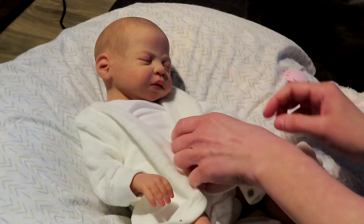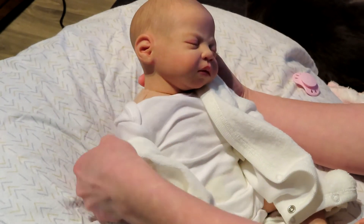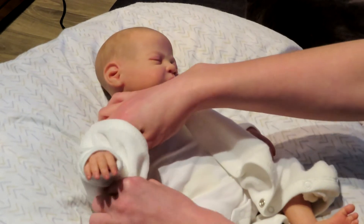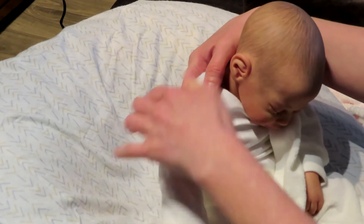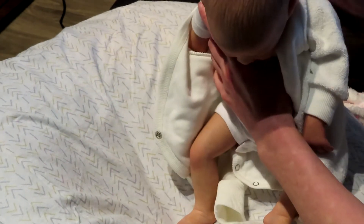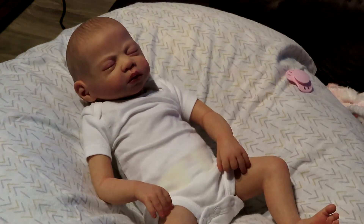This outfit is nice and cozy, perfect for wintertime. Her arms are straight, so getting her out of the old outfit is a little bit tricky. I'll get used to it the more I dress her. It looks so uncomfortable — I'm sorry everybody! It's not that tight, it's just awkward. There we go — so it's preemie size clothing; she's a tiny little thing.